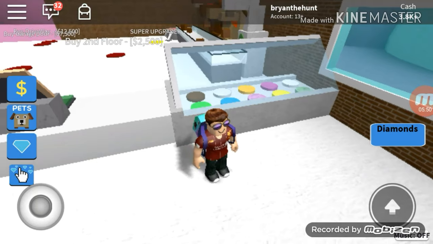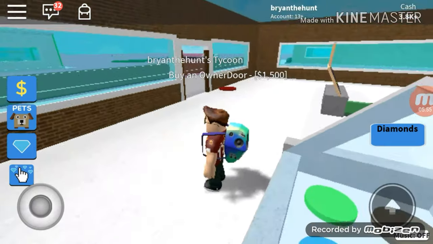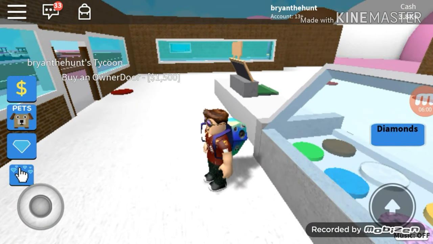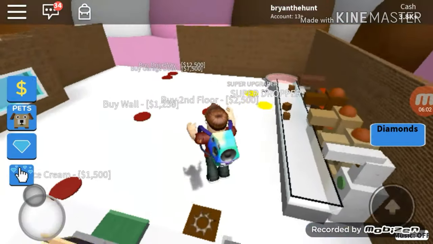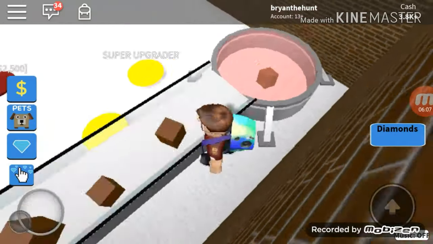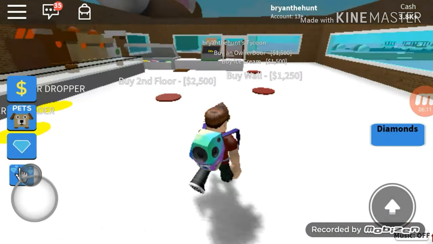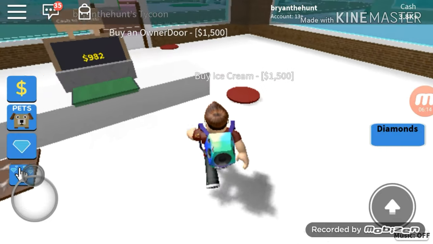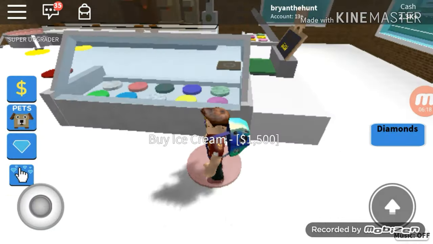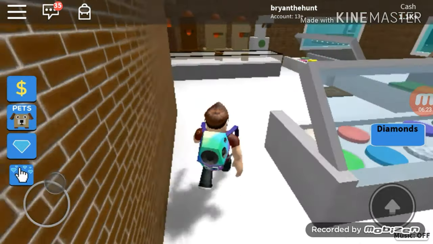Boom. Speechless. That's it. I thought we were gonna get a dropper. There's like two more spaces right here for droppers and an upgrader. That makes no sense. Well, at least we can buy ice cream right here, which makes no sense. What's the point of buying it?